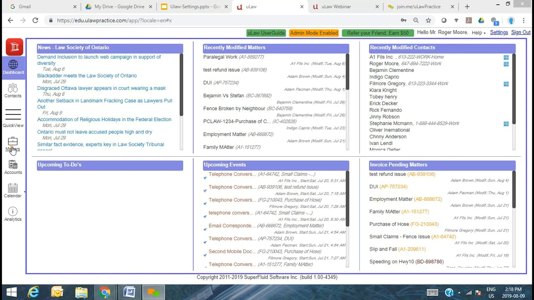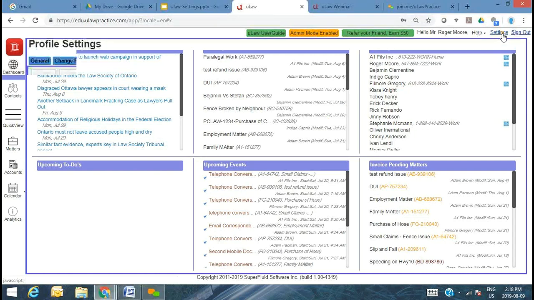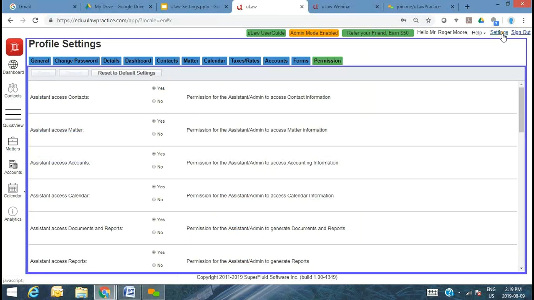Okay? So that's really one of the aspects of the settings, is to give that personal touch to almost every setting of data entry point into the uLaw product. The settings is right here at the top right corner. And when you do approach the customer support team at uLaw, many times this is where they're going to walk you through. They're going to say, all right, so go into your settings, go into this tab, and this is what you should toggle on or off. Because most of the settings are a Boolean option of either setting something on to be yes or no, okay?